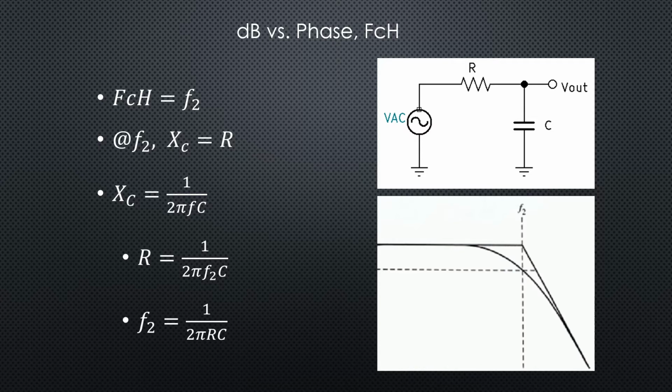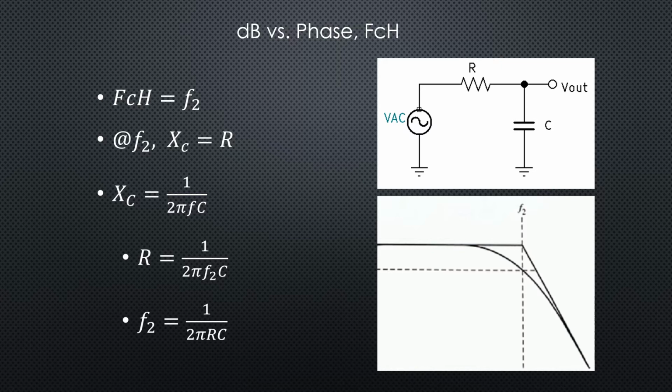And so we can basically simplify all circuits by finding the R Thevenin of that capacitance, that stray capacitance or high frequency capacitance, so we can simplify the circuit down to a simple RC circuit. We know that F2 is representing our FC high. It's at our minus 3 dB point. At F2, our X sub C of all of our stray capacitance, our high frequency capacitance, should be equal to our R Thevenin of that circuit, and that gives us that simple series circuit.